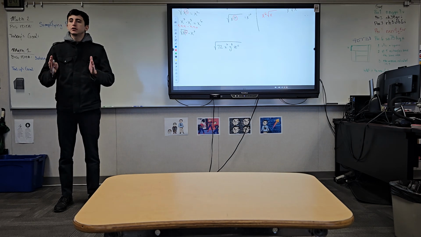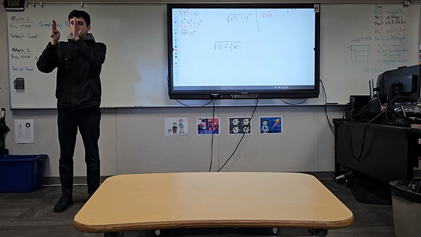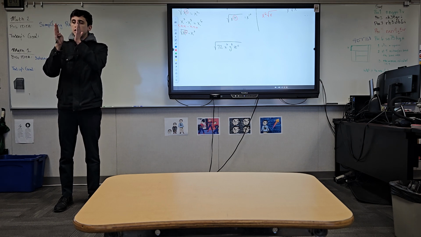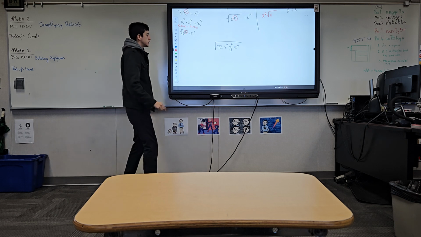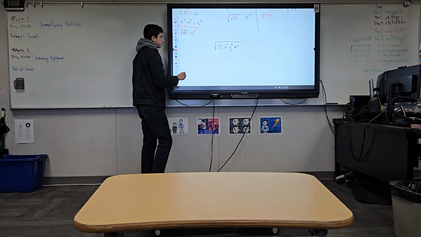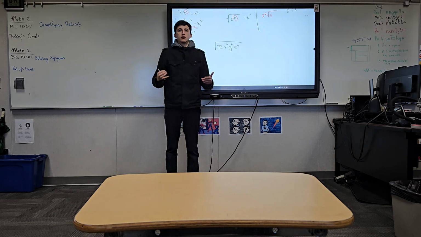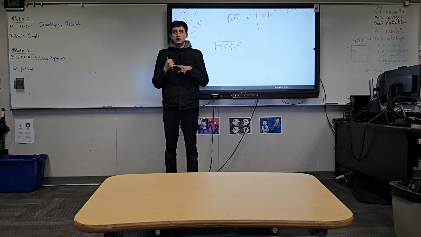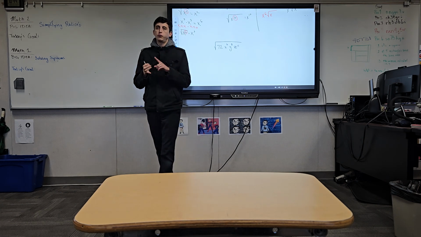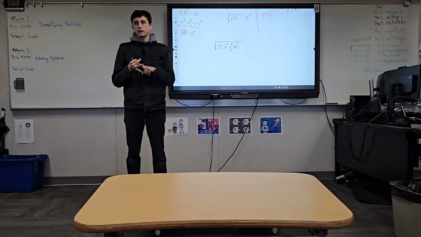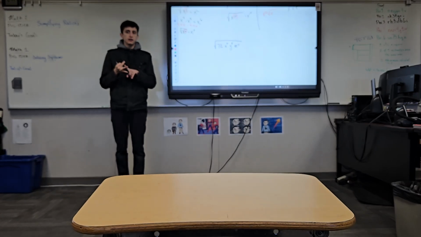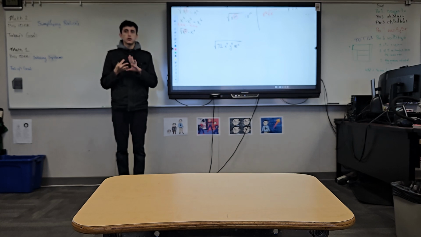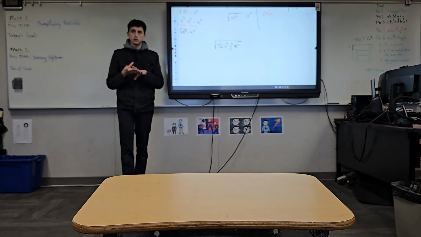What you're going to do is simplify each number and variable kind of separately. Right? So the 72, let's start with the 72. Let's think of square numbers that we can factor into 72. So 4 can work, 9 can work, because 9 times 8 is 72. If 4 can work and 9 can work, that means 4 times 9 should also work, 36. 36 times 2 is 72.